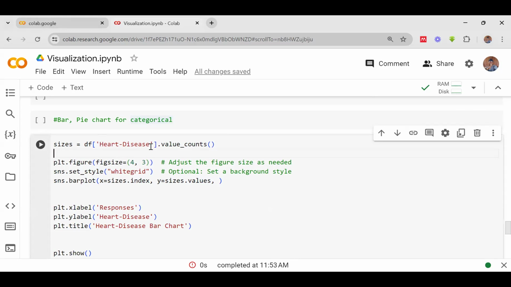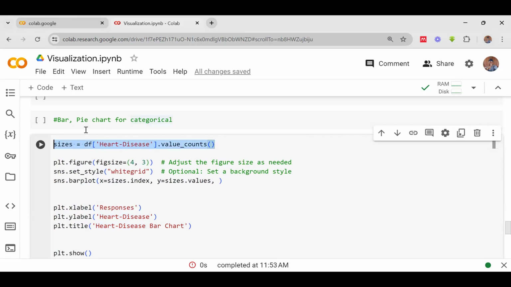If we choose this particular one, the heart disease, and we count it, check the count of the heart disease, we are going to get yes or no. So we are going to check the size for the yes and the size for the no. And the size dot index, that is the index is going to be yes or no. The values is going to be the values of the yes or no. So we plot them against each other. That is what this one is just saying.